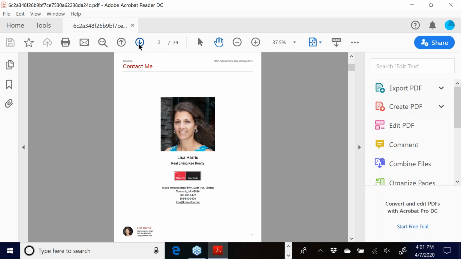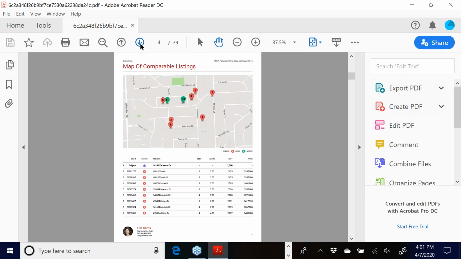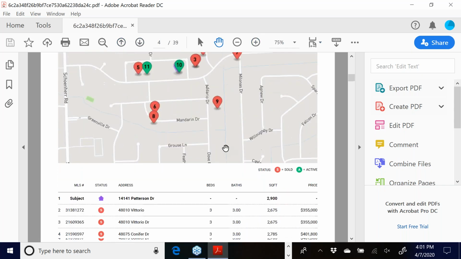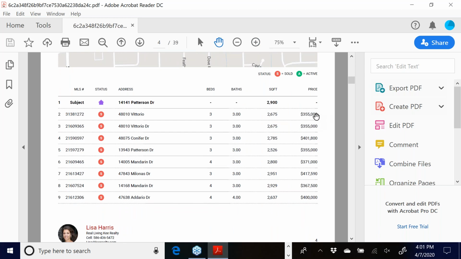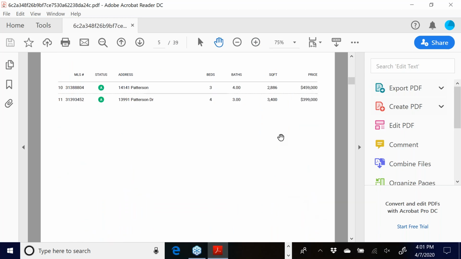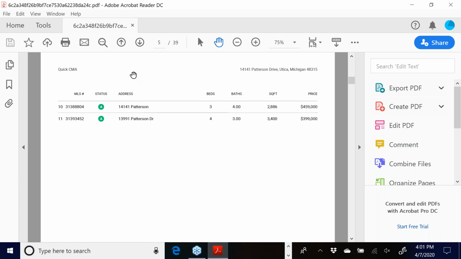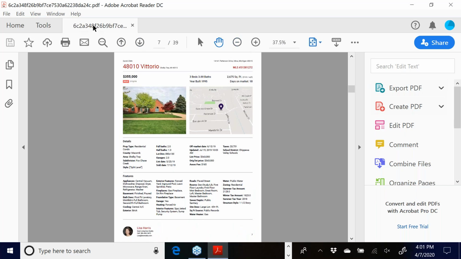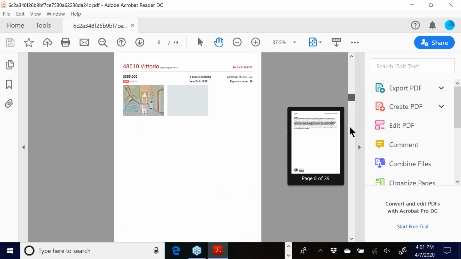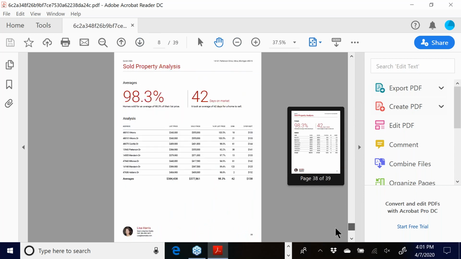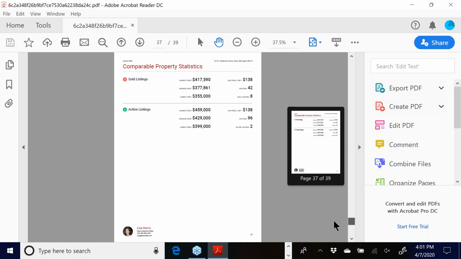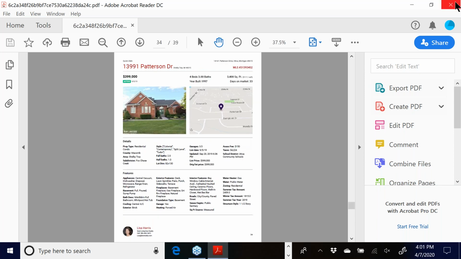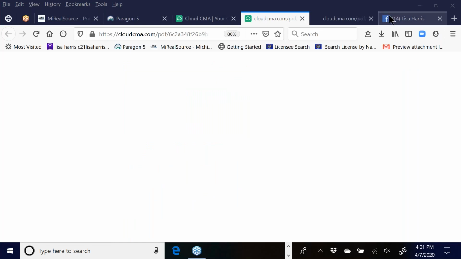But you can see here's the report, contact me page. What is the CMA? Pops up in here. There's the comps it pulled. And I'm going to zoom in a little bit further here for you so you can see. You can see my price range varies, and I got some 355s in here. I got 400, 459. So it's a huge variation. And then it gives a summary report, and then it starts giving them the actual properties. As they go through them, it's going to give them some more information at the end with the statistics on it. And then it also will give them this why you need a real estate professional. Okay. So again, a great way to capture leads, and it doesn't cost you anything.